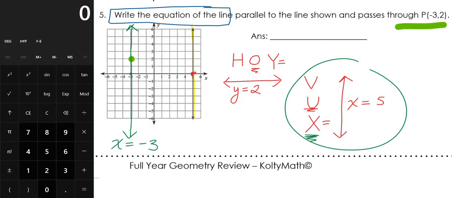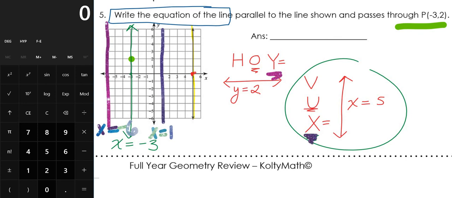To give you some more examples, x equals 1 would look like this. If I had x equals -6, it would look like this. Okay. So when we have lines that are vertical and horizontal and they want us to find something parallel or perpendicular, do that completely visually. Grab a piece of graph paper and look at it. Just remember, y-Vox, horizontal lines have a y equals equation. Vertical lines have an x equals equation.